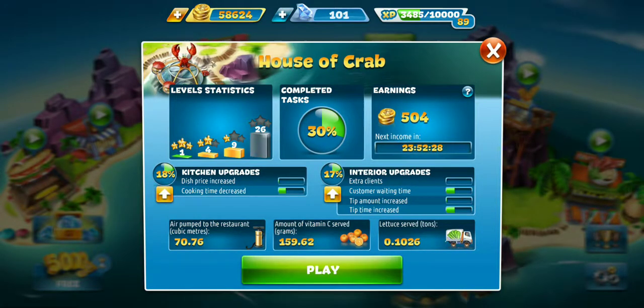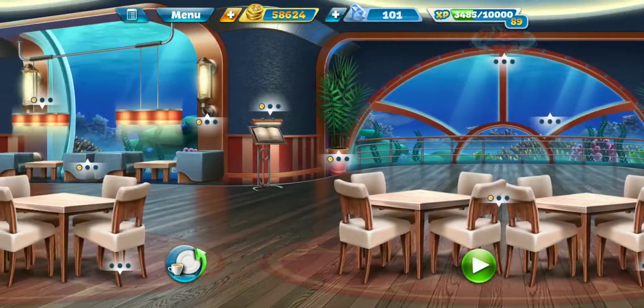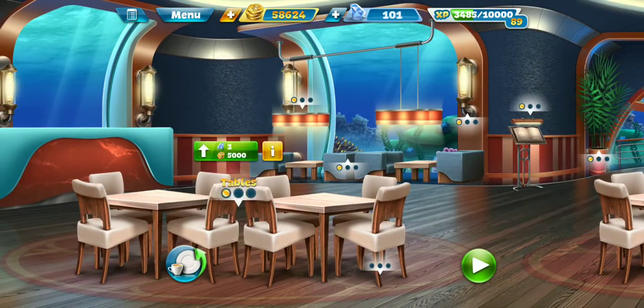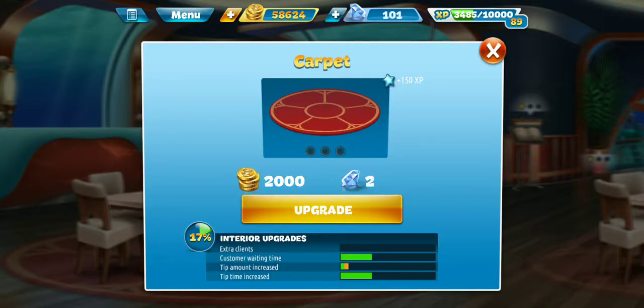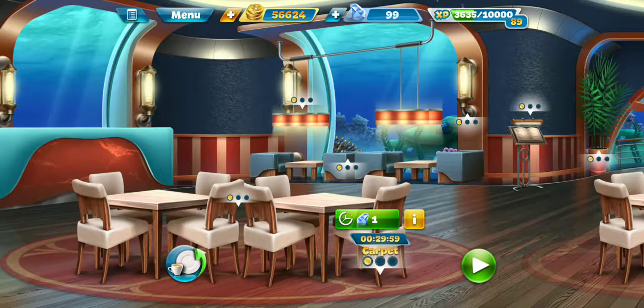Heading back to the House of Crab. Let's get a new interior upgrade going here. Next in line for us to get to level 1. Looks like hiding down here would be the carpet. And this will help with the tip amount increase, and we'll go ahead and get that going so it's ready for us tomorrow.